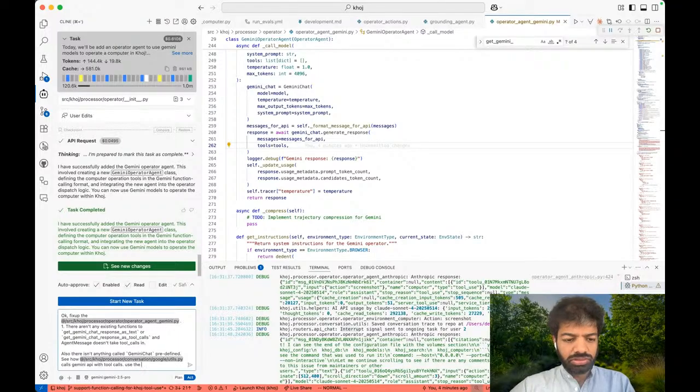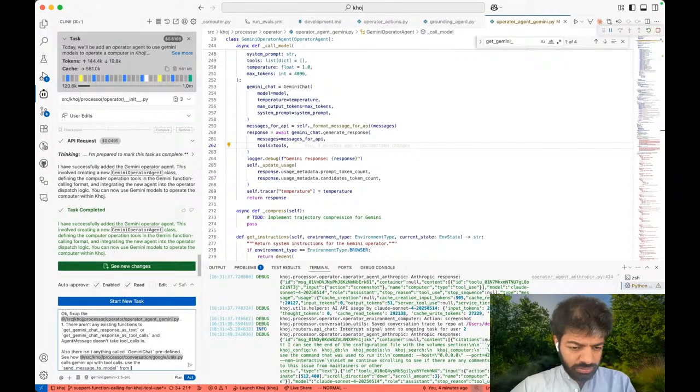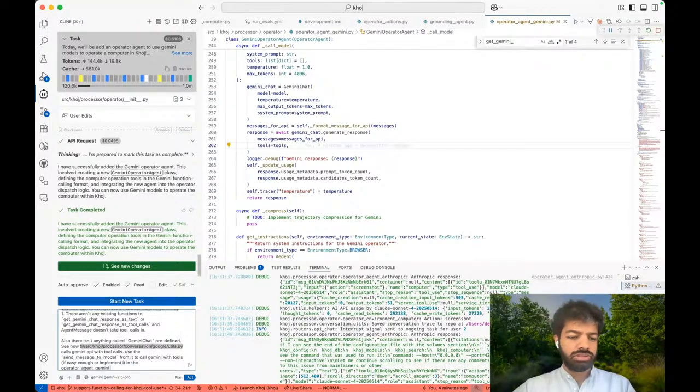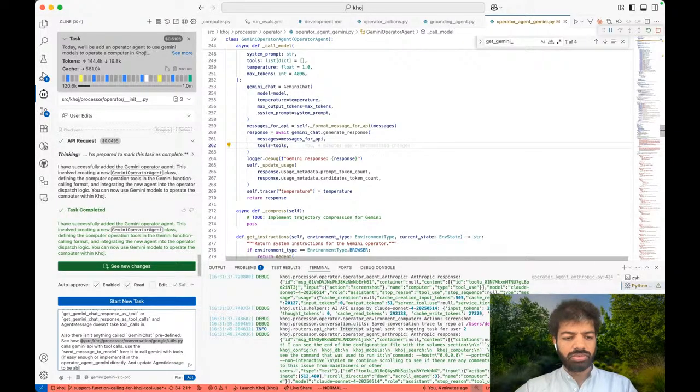Use the send message to model, or implement it in the operator agent Gemini directly, and update agent message to be able to track raw responses.